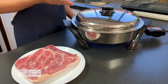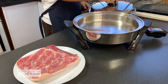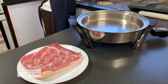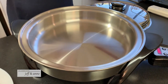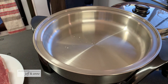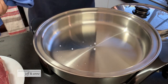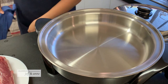Okay, now that the electric skillet is preheated, we shall now cook the pork belly. To check if the skillet is really hot, we do the Chinese way, where if we put the water, it will dance. As you can see, the water is sort of like dancing. So we just wipe that and the skillet is ready for cooking.